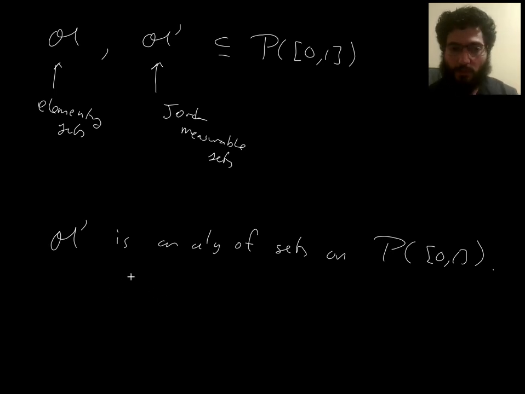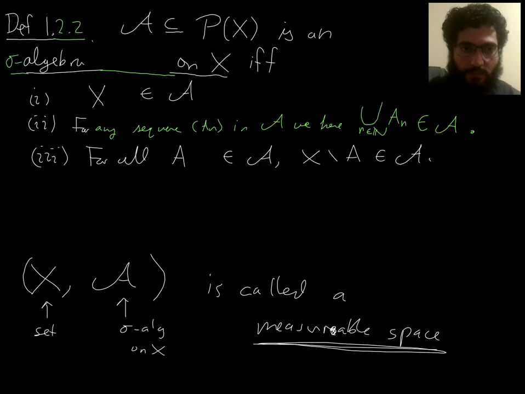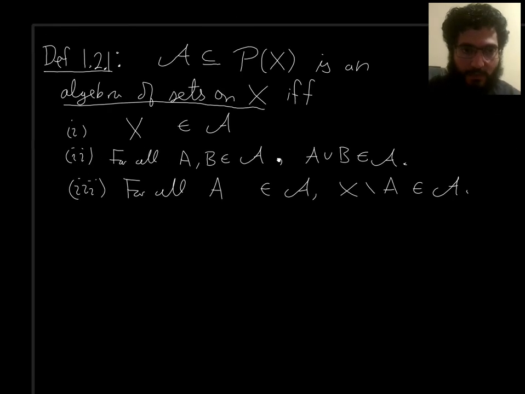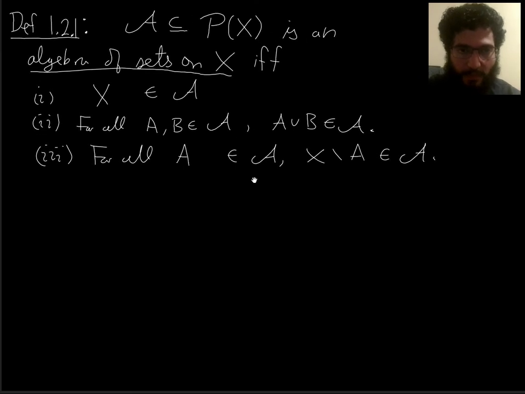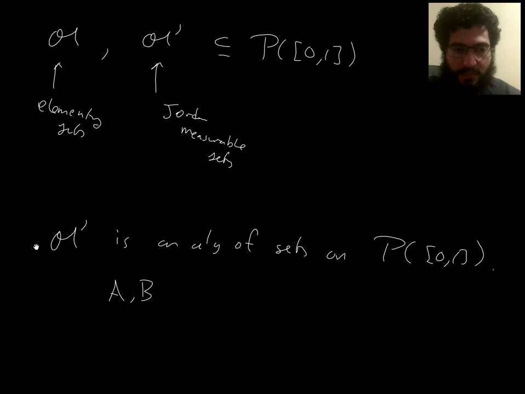That one I think we didn't quite show, but a component of it is part of your homework. Let's go back and see what we need to show exactly over here. This is my more compact definition. For an algebra of sets on X, I need to show first that the whole set is in there. Is the entire unit interval [0, 1] a Jordan measurable set? Yes, in fact, all the elementary sets are very trivially Jordan measurable, and it's an elementary set, right? It's an interval.